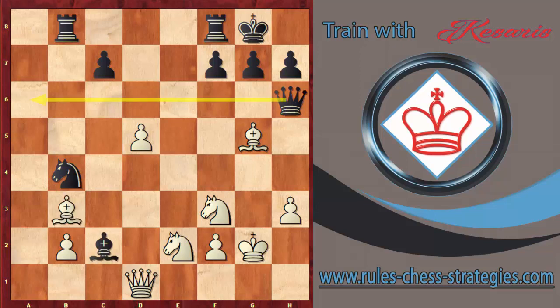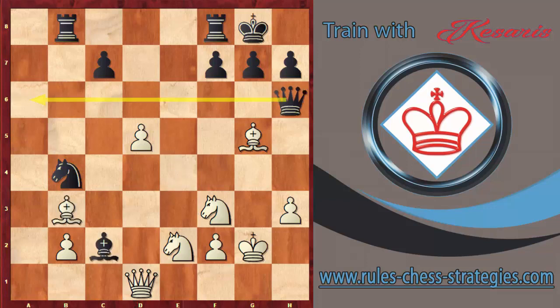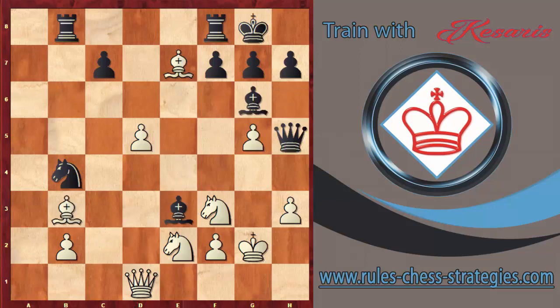For example, after bishop takes f2, queen a6, bishop e4, black has some compensation for the material, and the position is unclear. This is one good option for sure. Another option is to go to h5, but this is not very good, because now white can play knight to g3 and the queen is trapped.